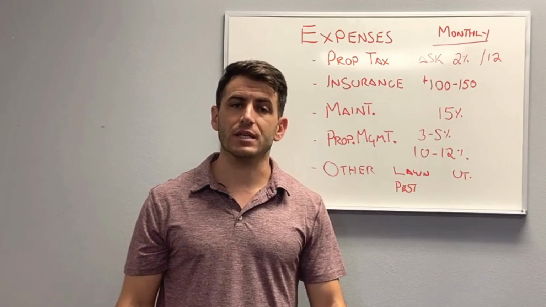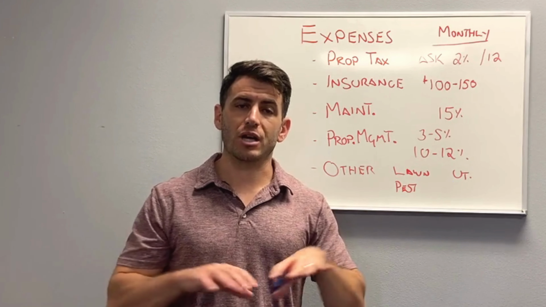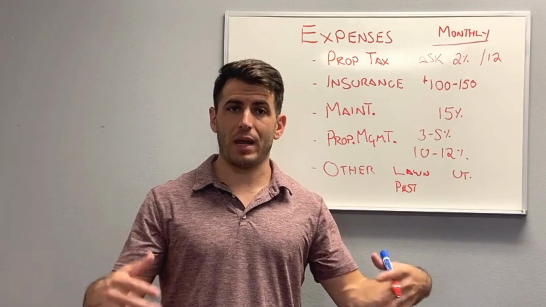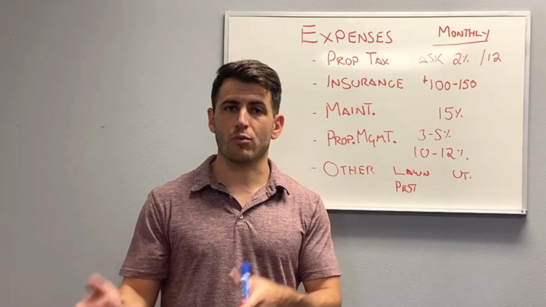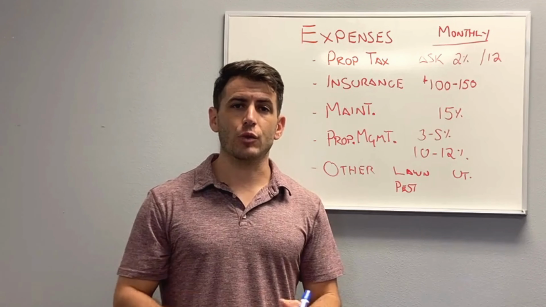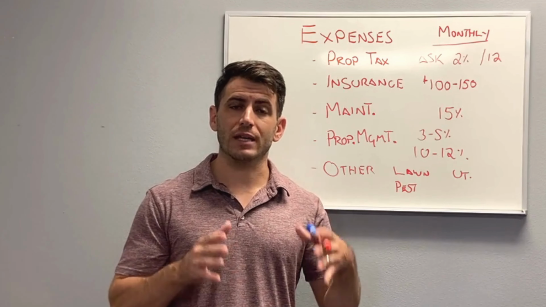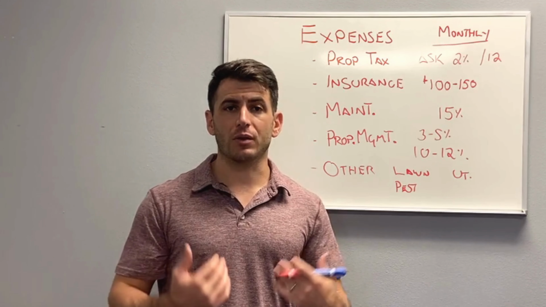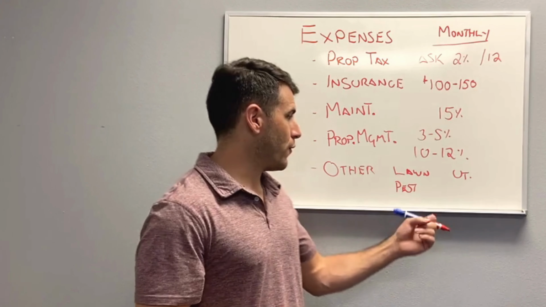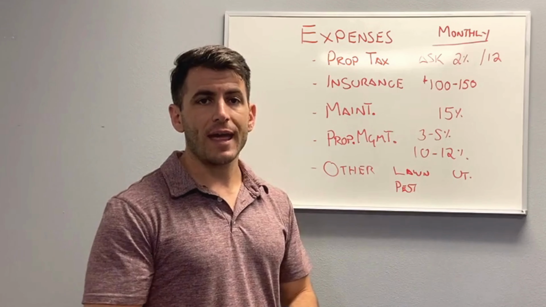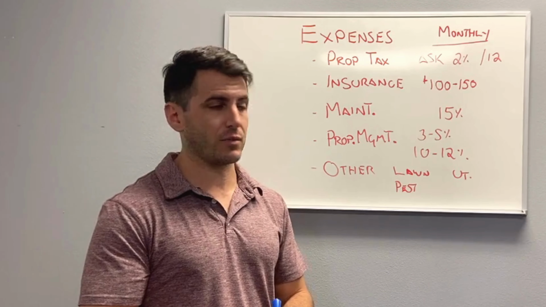And then for utilities, our multifamily are generally submetered, and tenants will pay the electrical bill, whether it's a single family or multifamily. However, our duplexes and fourplexes generally have one water meter, so the landlord's going to pay that expense. For your utilities, for your water, expect that to be about $75 a month.